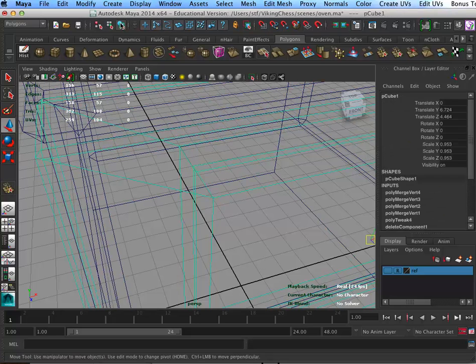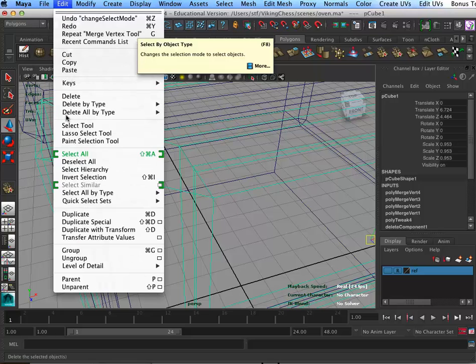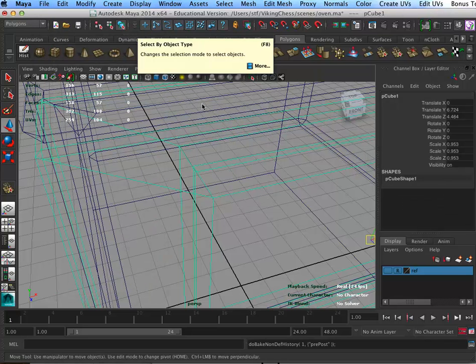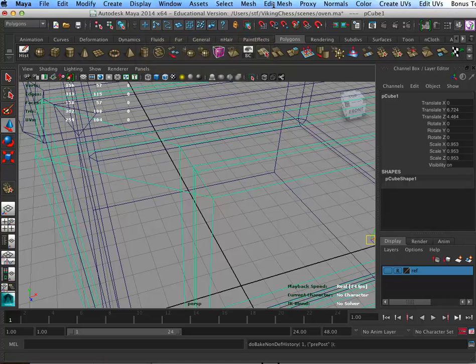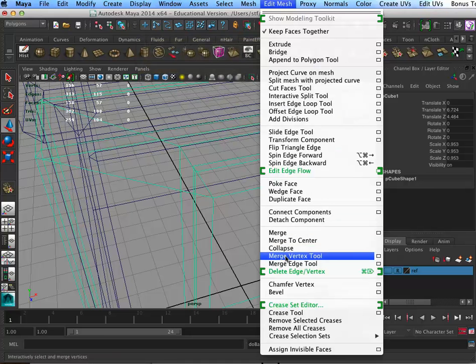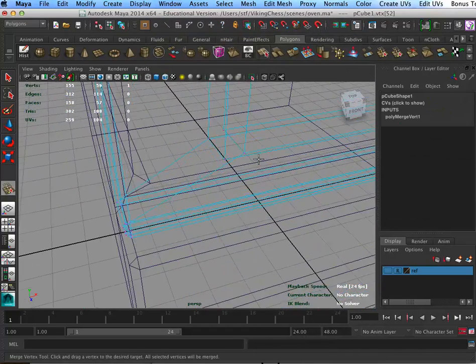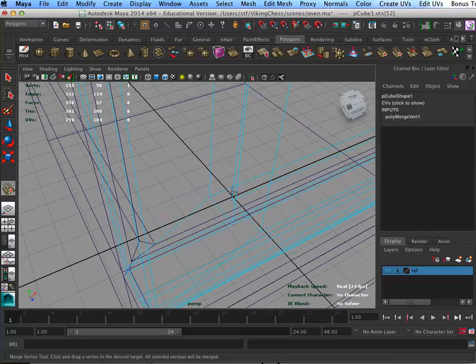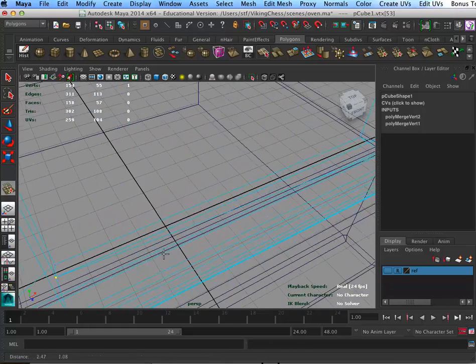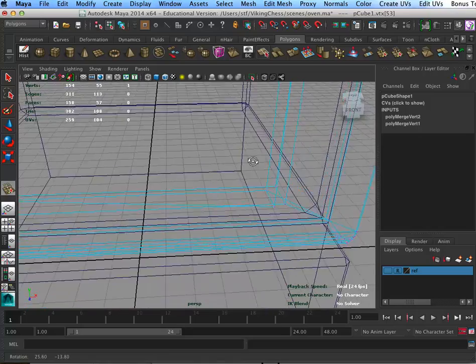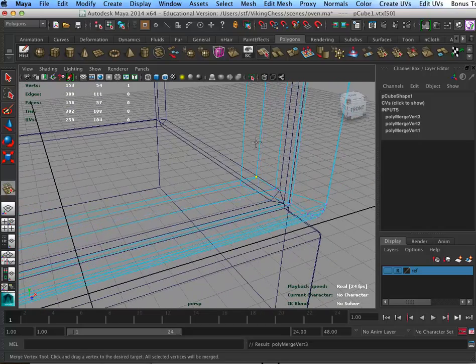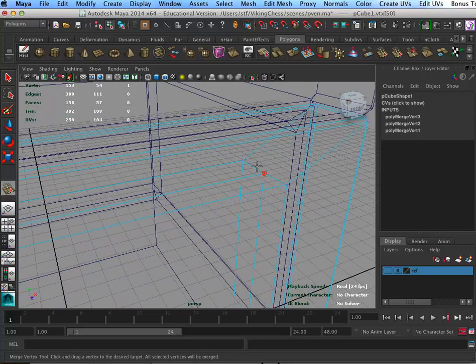All right, so do the standard thing, which is edit, delete by type, history. There is a video on how to use history and what that's for. So, merge vert tool. I've really tried to think about what the intro things are that you guys need to know about and make a video on it.